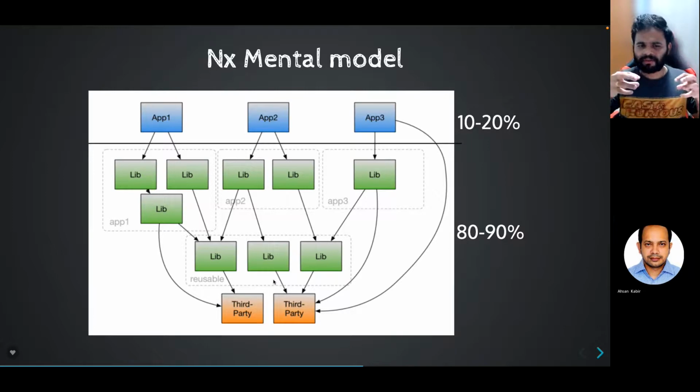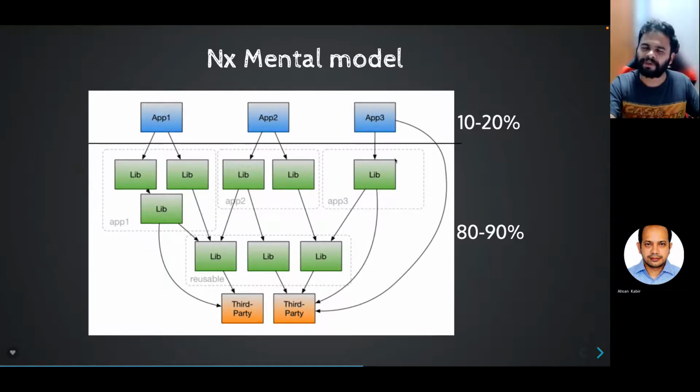And what you will do is get those libs one by one, whatever you need, and create apps. Suppose I have app 4, and app 4 needs 2 more libs, and it can also use a few libs from here. So that is also possible, right? So basically the app does the wiring part, choosing which library to use, and the rest of the work is done by the lib itself. So that's the shareable thing we keep. Okay, so that's one way of thinking about NX.